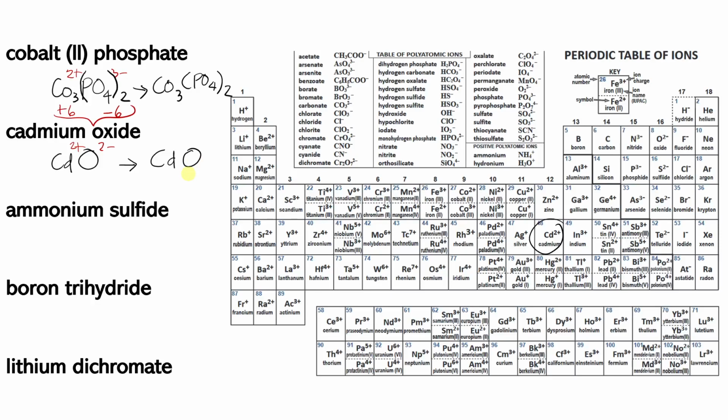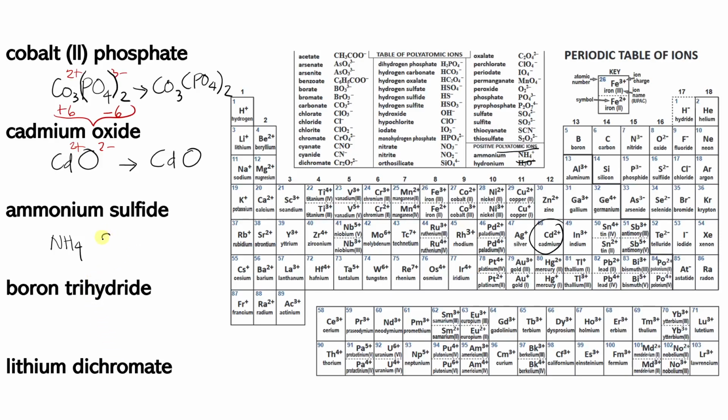Next, we have ammonium sulfide. Ammonium, so this one is a polyatomic ion. Ammonium is NH4. Then for sulfide, it's not actually here, but it's on the book. You can open your book on the last pages. There we have the more complete list of negative common ions. Over there on page 241, we have sulfide, that is S.